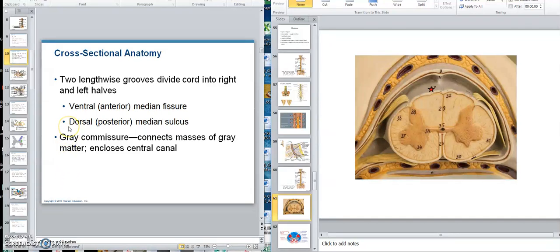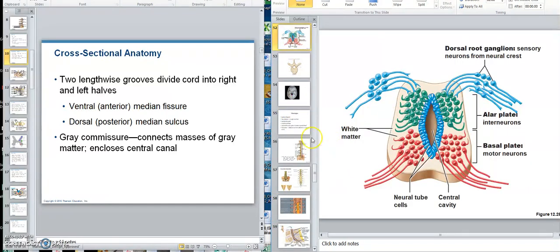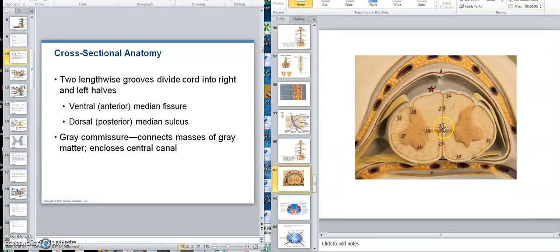Okay, class, in the last video, we ended with looking at this picture here, gray commissure right here, surrounding this central canal. See, it's narrowed down a lot. Remember, we had a central canal way back here, but see, as you grew and got older, it narrowed down. Still a little bit of cerebrospinal fluid in there, but not much. Okay, let's see what we have next.